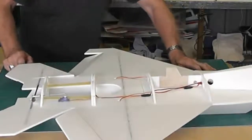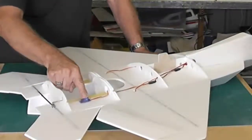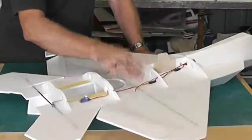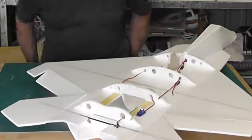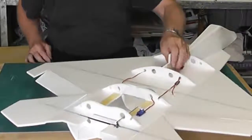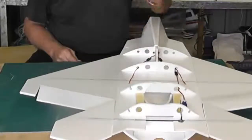Okay, I don't think there's anything else I need to do before we put the top on. We've fitted the servo for the elevators, connected the elevators up. I've tested all the cables and the extensions before I've run them through, because I have had occasions where I've run everything through and then found out one of the extensions has got a break on it somewhere. I've just tack glued, just a little tack here and there, so that these cables are not flapping about.